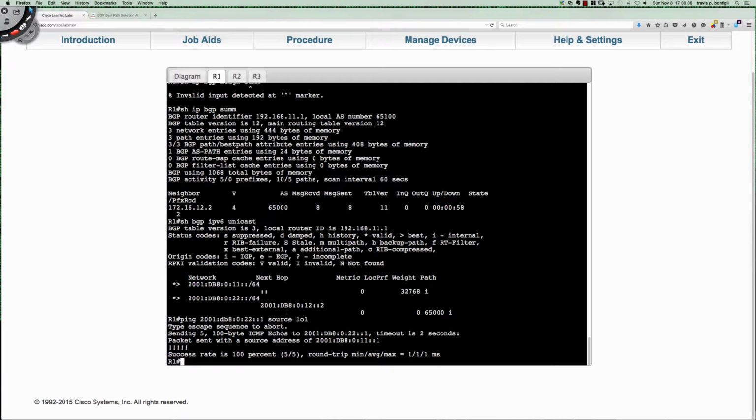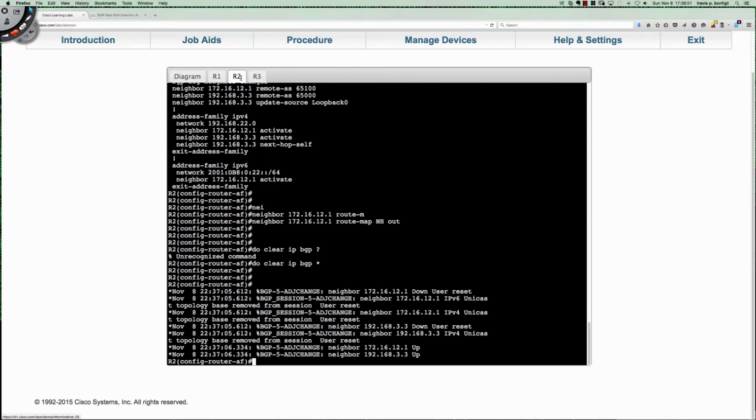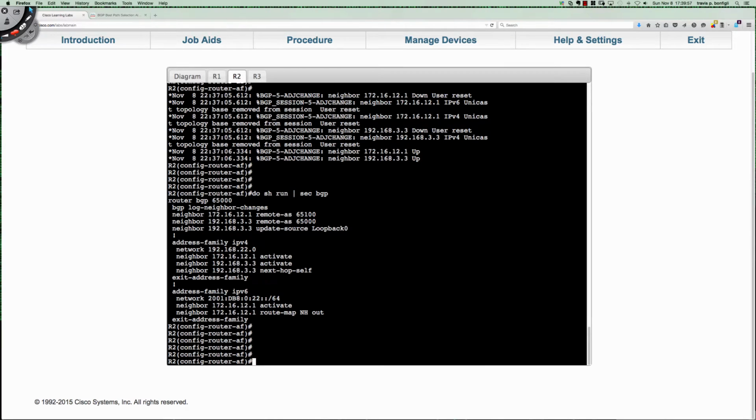So here it looks like we are definitely going to be setting up a dual stack environment, where we have an IPv6 control plane that's going to be handling some of the IPv6 traffic. So let's jump over here to router 2 and do show run section BGP. So that's what we have right now. And again, router 2, the V6 over V4 peering is with router 1.